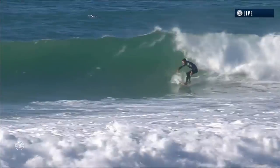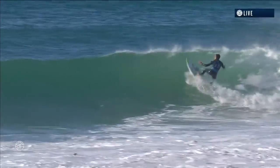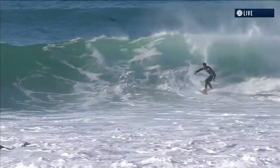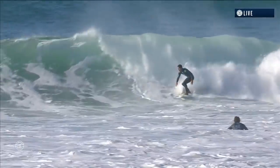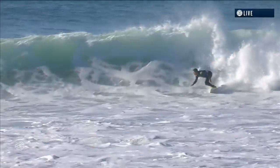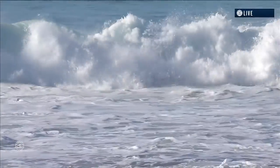Rail work out the back, little snap just to stretch this one out down the line. Doing a little layback hack off the lip, nice snap. Continuing that flow. Starting to wind up off the top, jams it, passes Dora from the previous heat. Solid lip line hack, covering some ground. And under the lip hook just to stay on his feet.